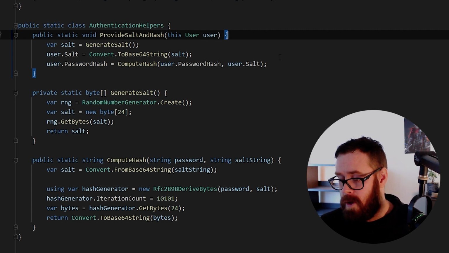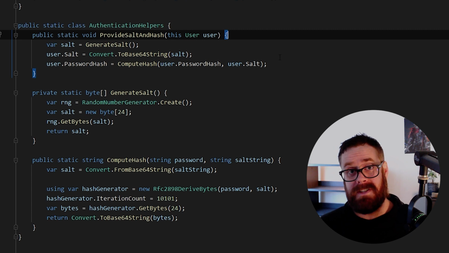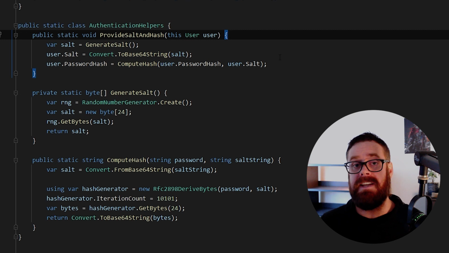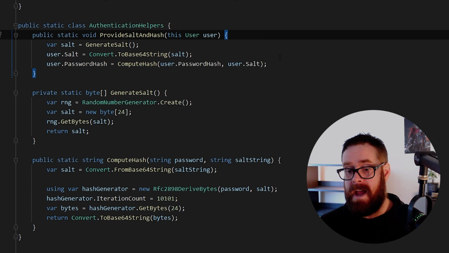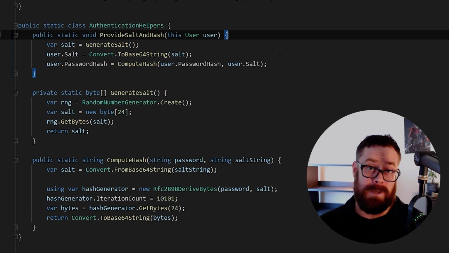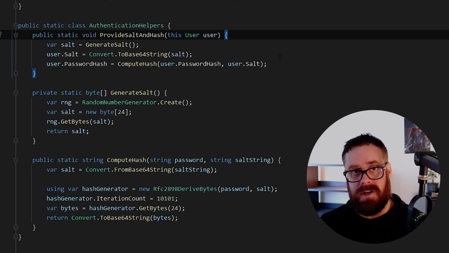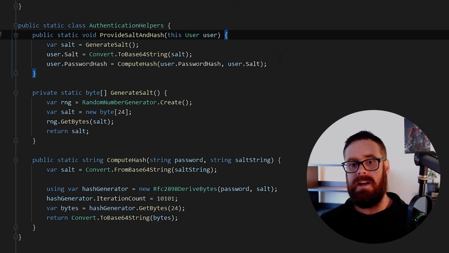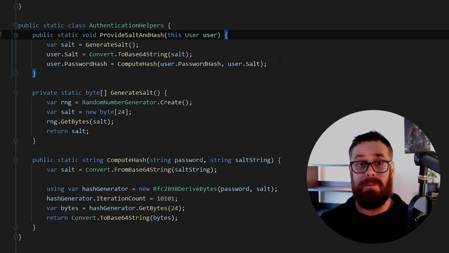For example, what if you're using password 69 and the hacker brute forces that and they get your plain text password? What now if 10 other people in your application are also using password 69? Their hash will be identical to yours, right? So he's now hacked 10 people for the price of one.